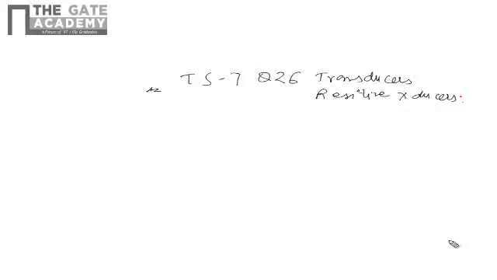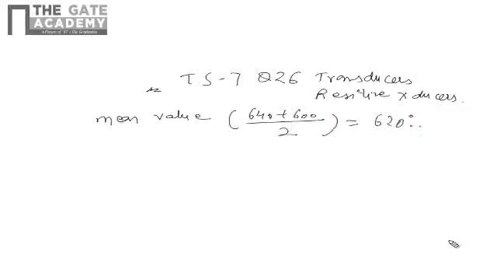Okay, so first of all they said that the temperature oscillates about a mean value between 640 to 600 degrees Celsius. So the mean value can be written as 640 plus 600, because it oscillates between the two. So just take the average of that. So you have 620 degrees as the mean value. Okay, so with an amplitude of 20 degrees Celsius. So now we'll just see what is the amplitude of that.